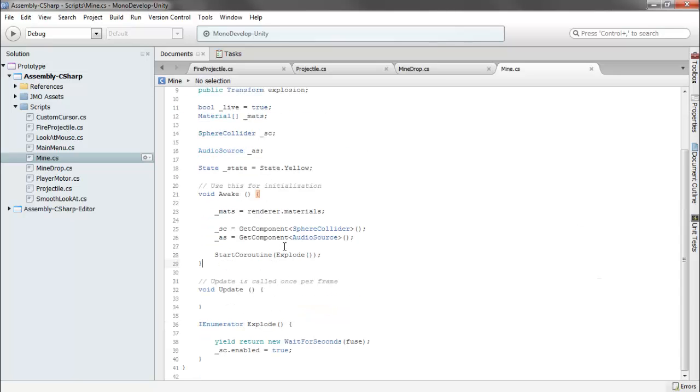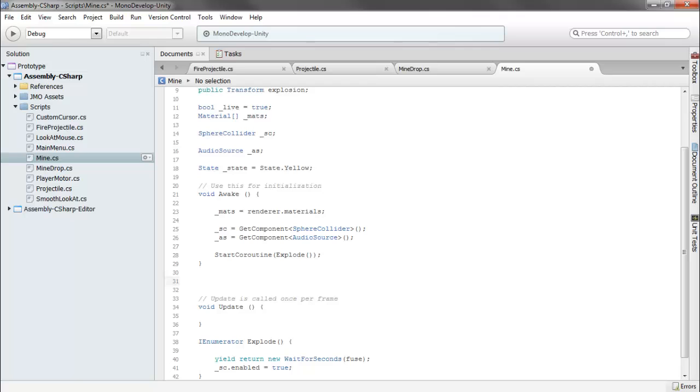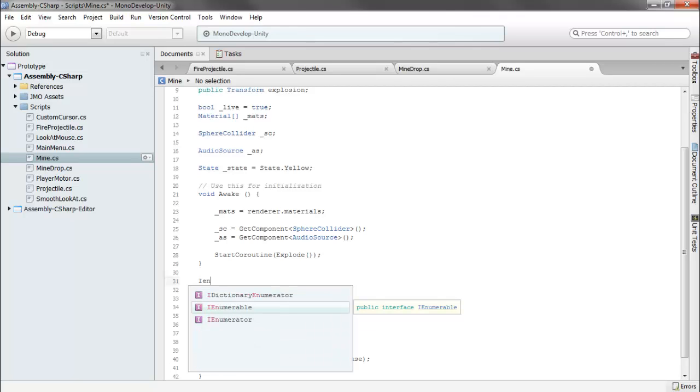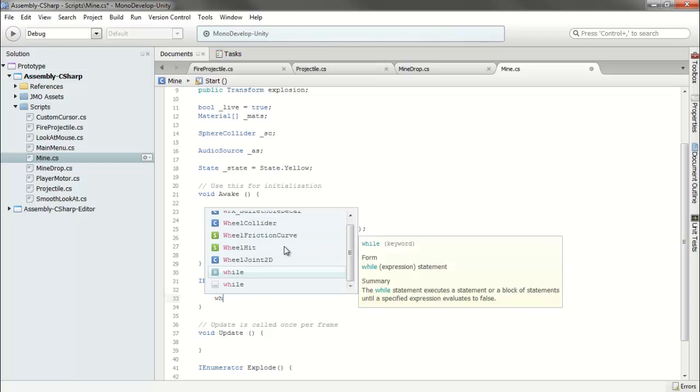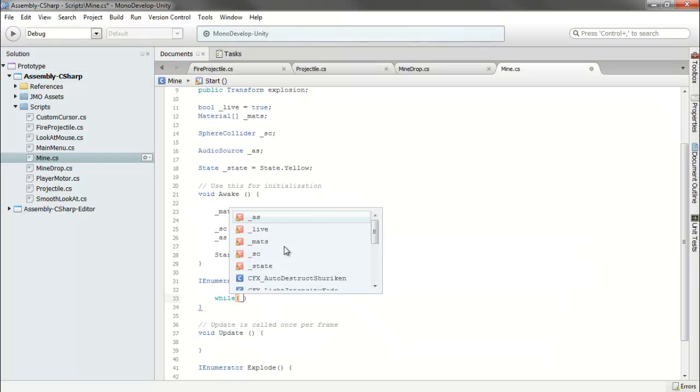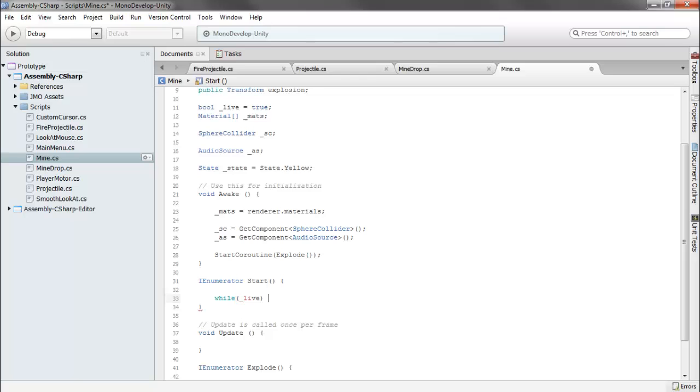Now we need to actually use our start function. So we'll actually make this an IEnumerator and override our start function. And in our start function we will construct a while loop. So while live, and we'll need to make sure that we return a null value, so yield return null.